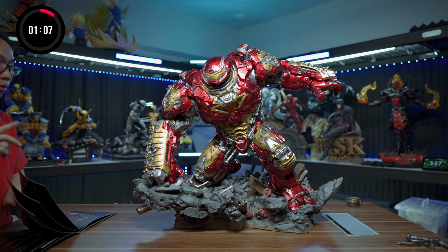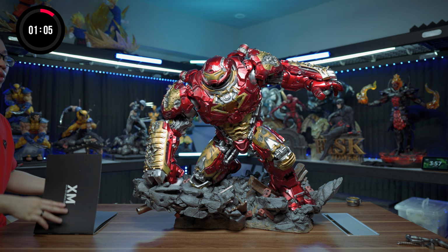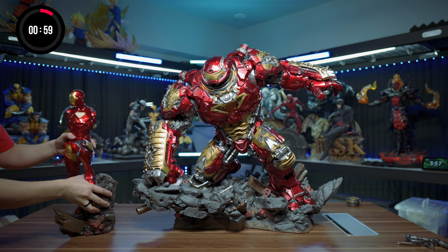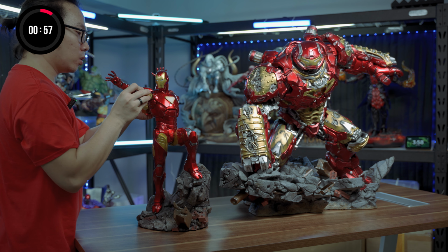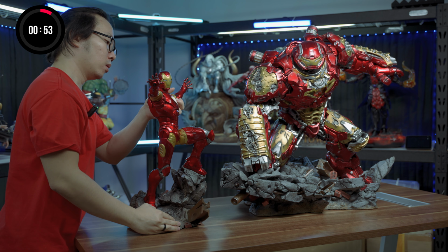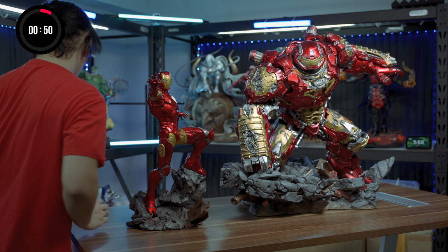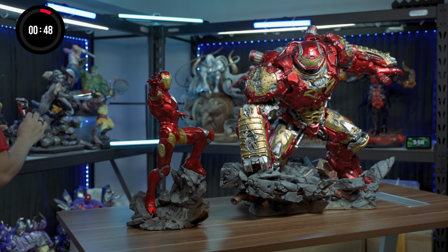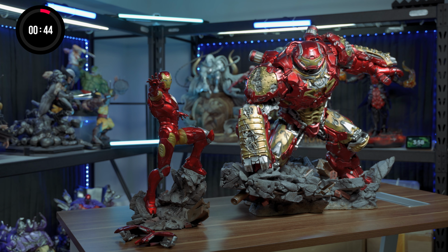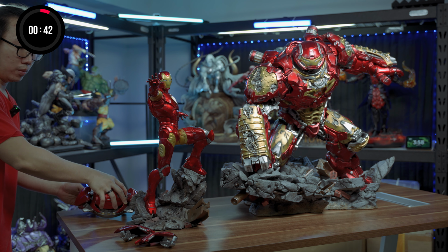As for setup number two, this is setup number one. I'm a bit scared to even consider that. Anyway, let's put back Iron Man. Let's do his arms. Okay, supposed to be like this, and then like that. Still have a few stuff left that I haven't figured out where to install.